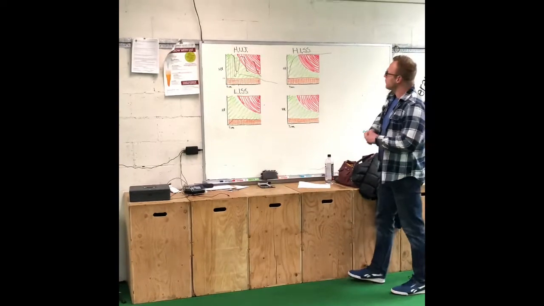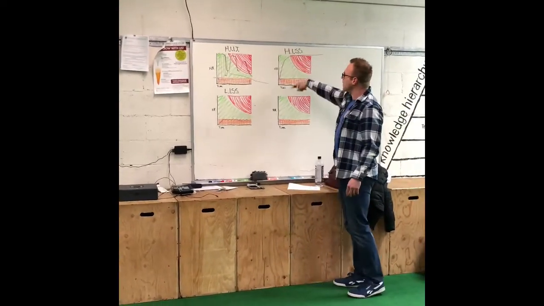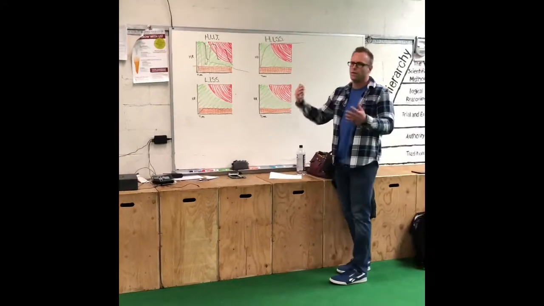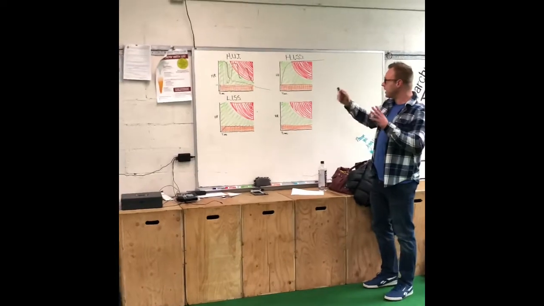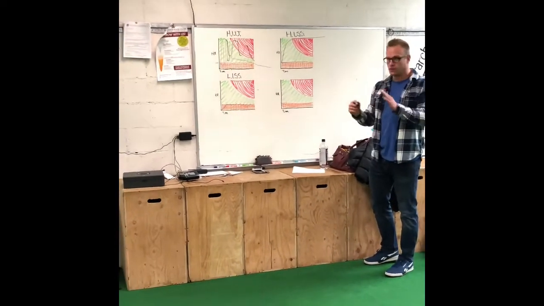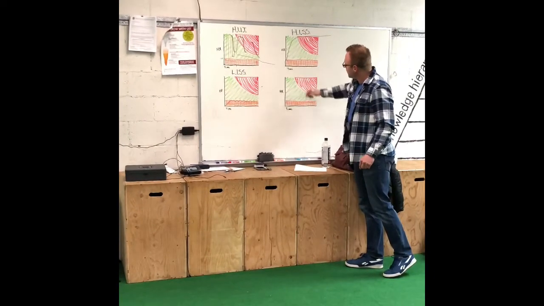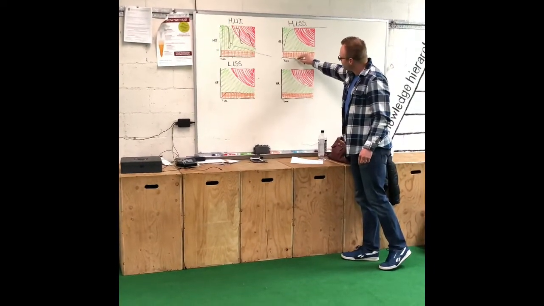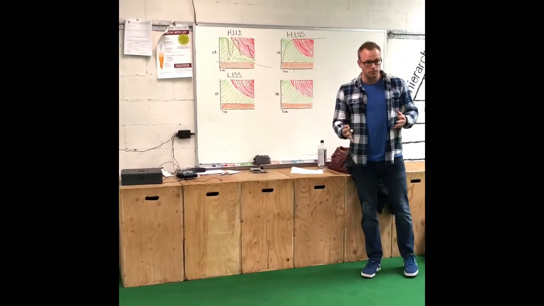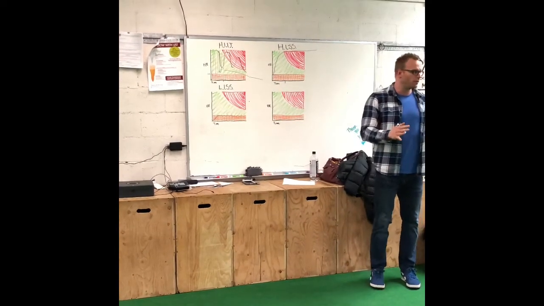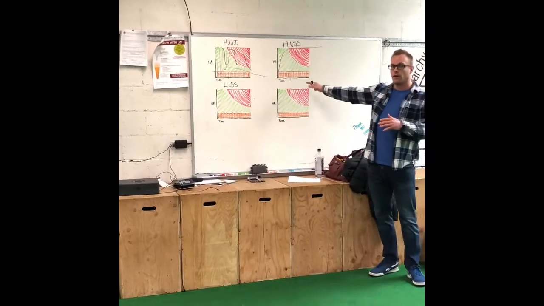So, the reason this bottom line is time and this is heart rate is because we have a cutoff. Everybody's body does, but there's a cutoff for how much sugar you can burn at high heart rate. And that cutoff typically is 13 to 20 minutes depending upon the person, which is going to be right there on this chart. 13 to 20 minutes is when you're out of sugar and you're burning muscle, which is not that big of a deal if you have plenty of amino acids in your system. You can kind of spare some muscle, or if you don't do it very often.